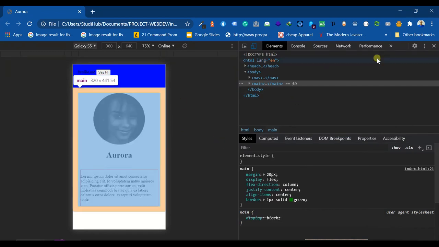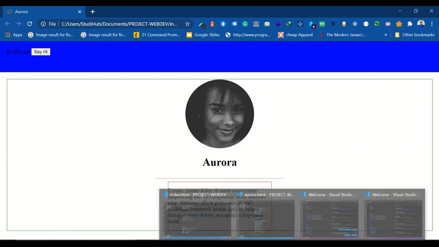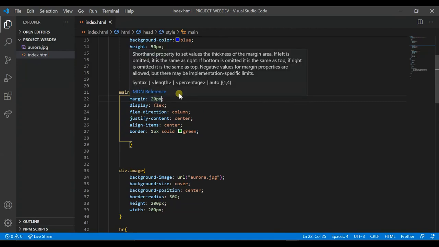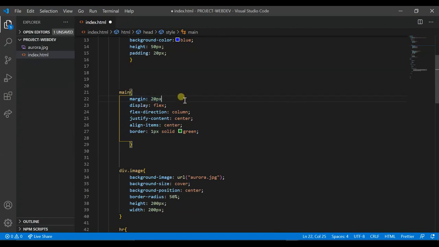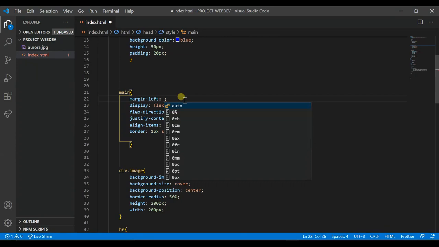So let us go back, and you notice that there was more margin here. So the margin should start somewhere around here. Let us go back to our code and add that. What that tells us is that there is a different property that we're going to use called margin-left and margin-right. We have margin-left, and we're going to use a percentage.